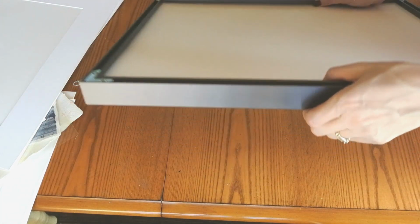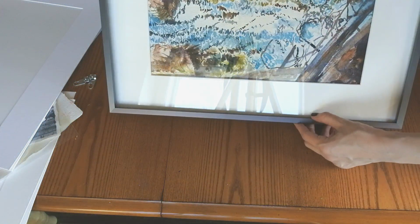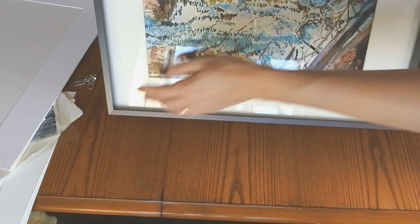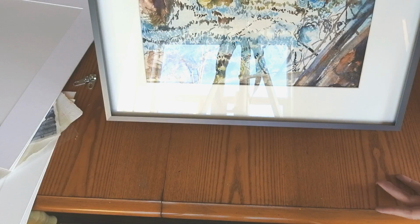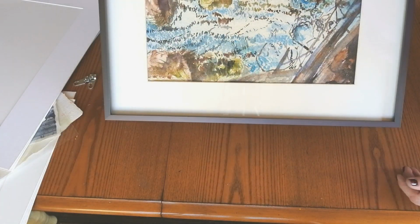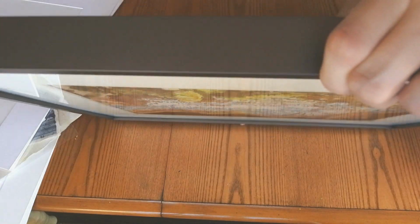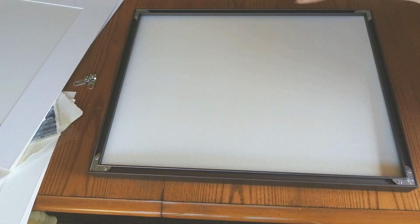Okay, so now I take a quick look at everything and see how it looks all together. Everything is very loose in my painting right now, in my sandwich that I placed in. So now is the time when we want to tighten it all up, but I can see there's no big fuzzy bits between the glass and the mat. That's the main thing, is I don't want to have any dirt or hair or debris of any kind there.